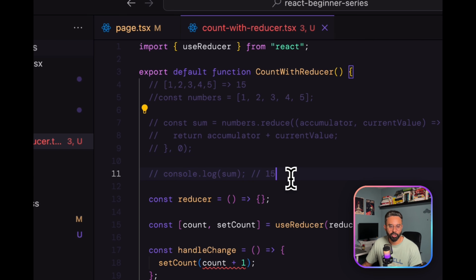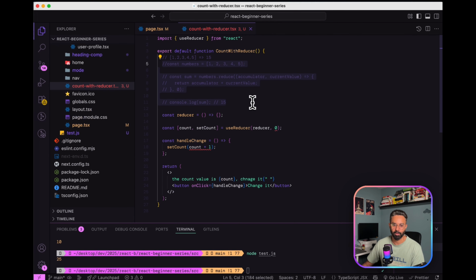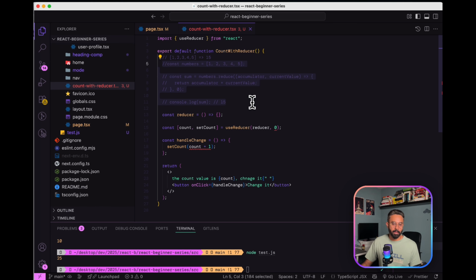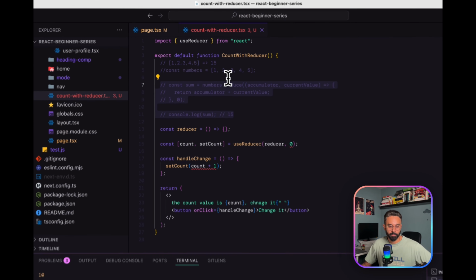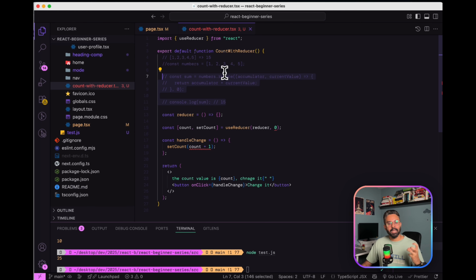So why am I teaching you that? Maybe you feel like, oh man, this is so confusing, why are we using the reduce function? We can easily use the for loop, but this is sometimes very useful where you don't want to use a for loop. So this is just another way of doing things, reducing things to one single value.